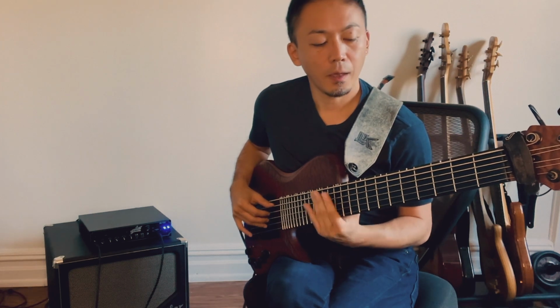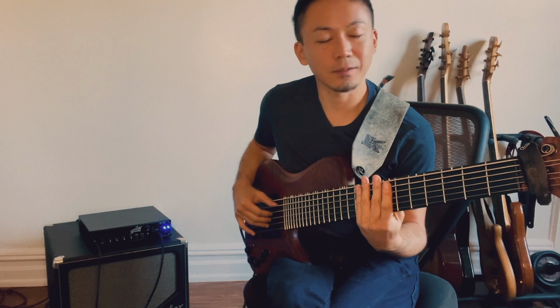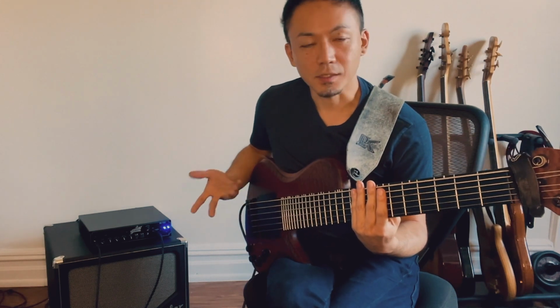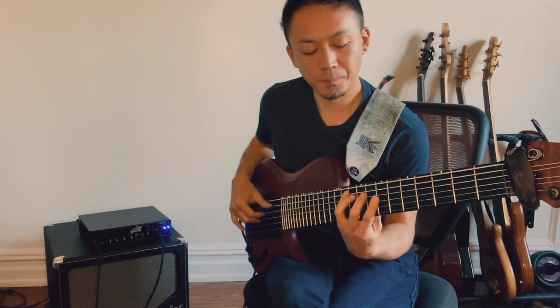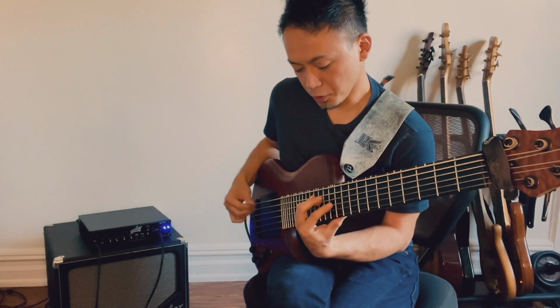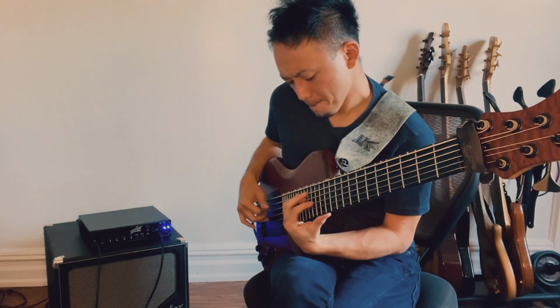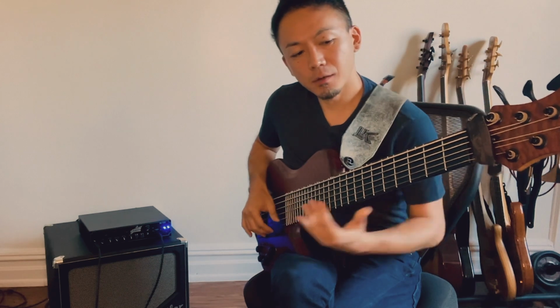Okay? And we can use this triad idea to play diatonic triads. Let's say, skipping ahead from C major, we can go up: C major, D minor, E minor, F major, G major, A minor, B diminished, and C major. Let me play up here.